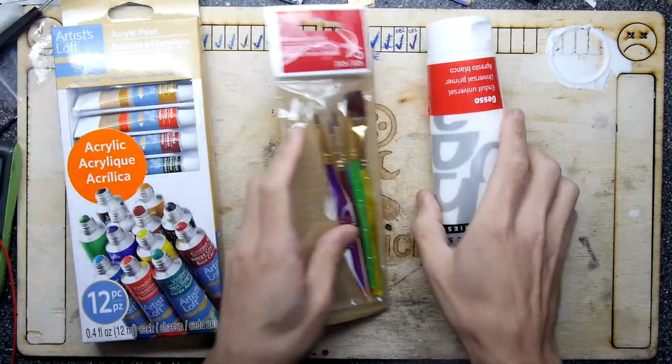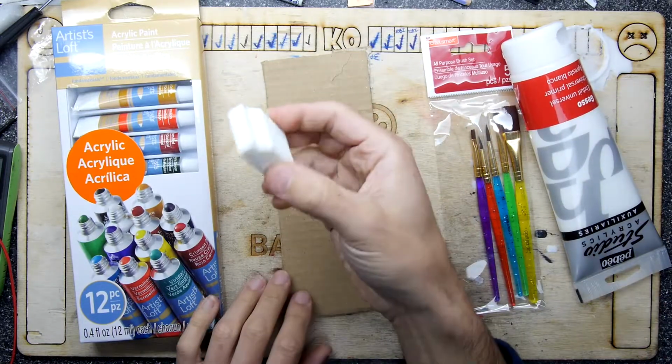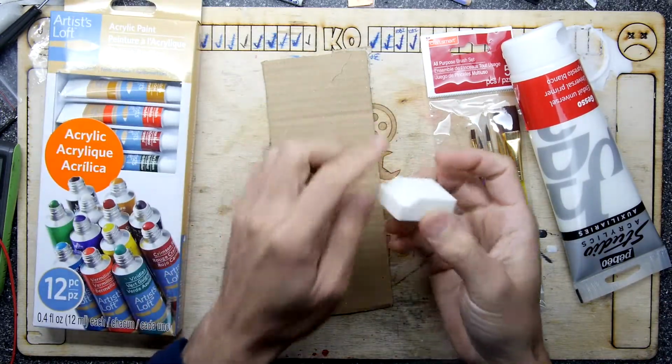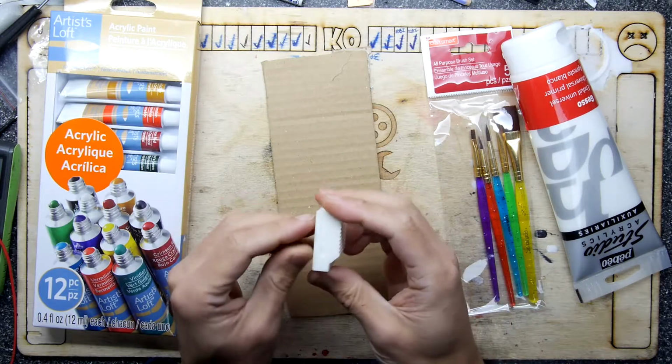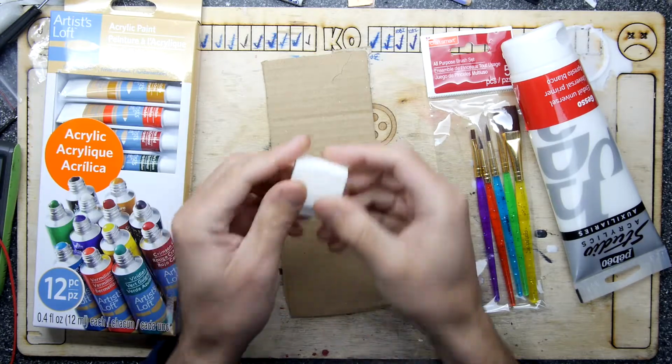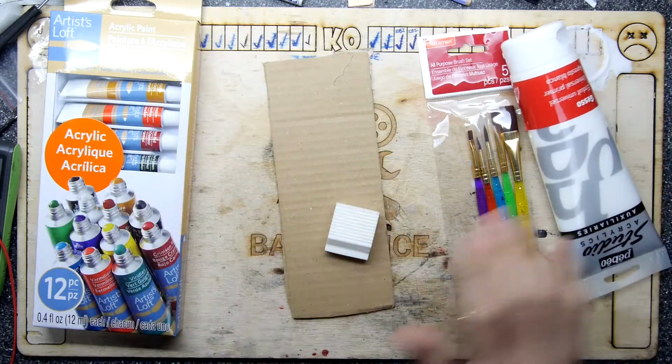I've been to the arts and crafts shop to get some acrylic paints because I want to see how easy it is to paint up these RetroNet units, which are made out of resin, basically. Let's just call it resin. I can't remember which kind, but I think acrylic paints should do the trick.